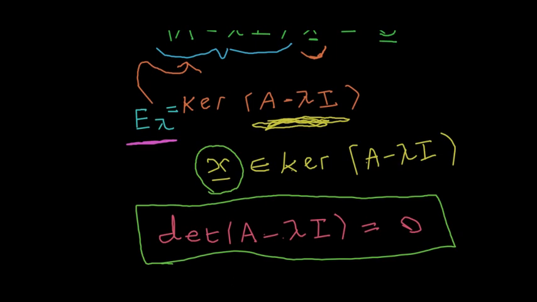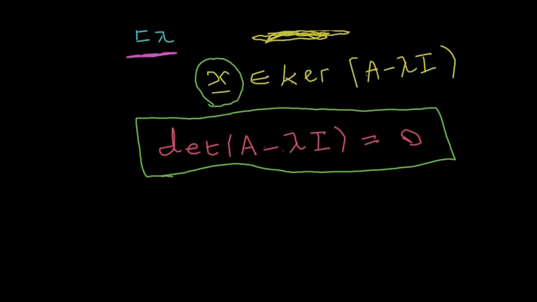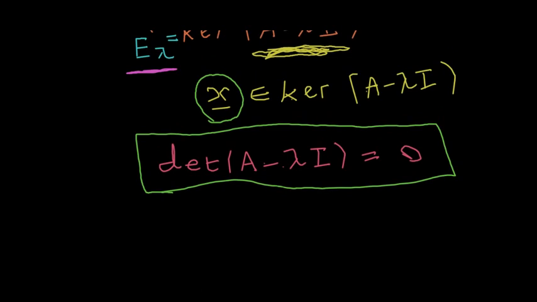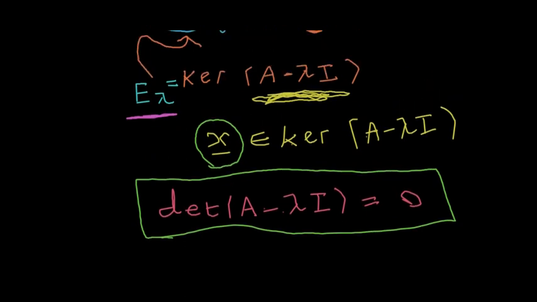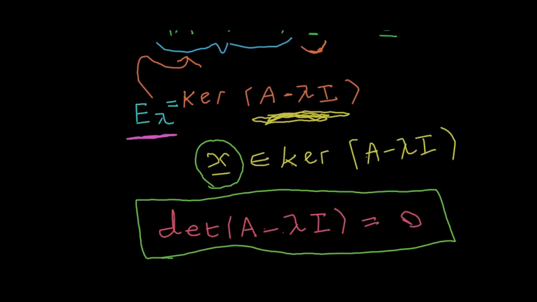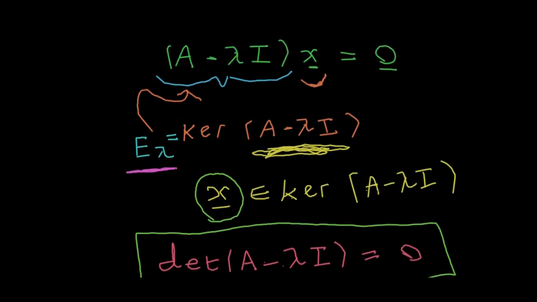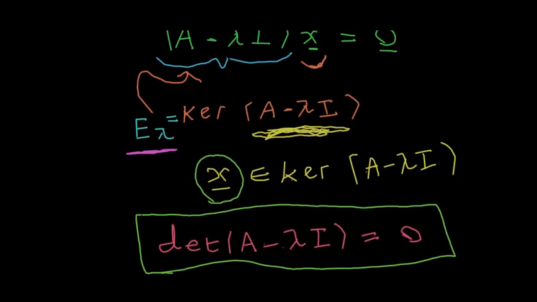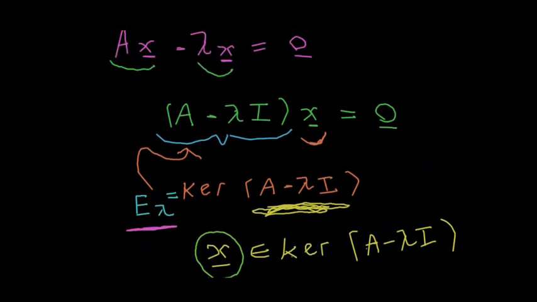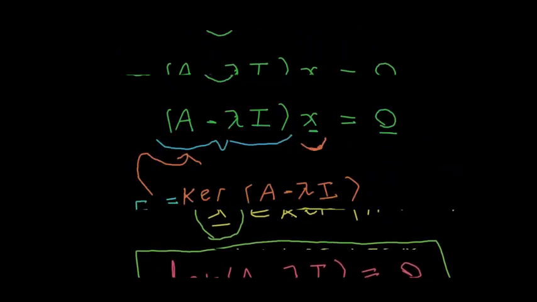All right, I'll go through this one more time. To find the eigenvalues and eigenvectors of a matrix, you consider when the determinant of this matrix here is 0. And if the determinant is 0, that means the kernel is non-trivial, which means there are some vectors in it apart from the 0 vector, and these vectors are the eigenvectors. Because when they're in the kernel, this times this is 0. So that's it. That's really the way I think about it.